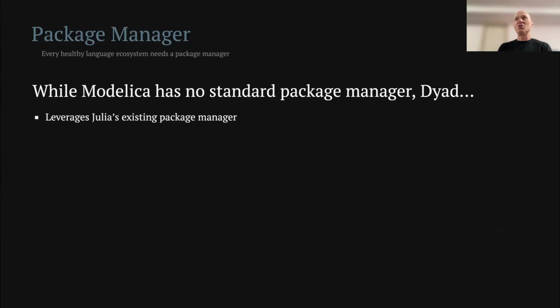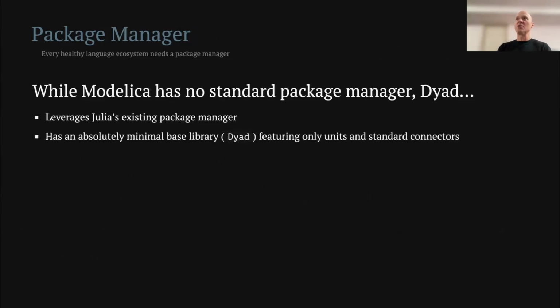Modelica has no standard package manager, as I mentioned before, but Dyad, luckily, leverages Julia's existing package manager. It has an absolutely minimal base library, unlike in Modelica, where the standard library is really quite monolithic. We have units and basic connectors in the standard library, and that's pretty much it. And those are all sort of auto imported into every module or every package that you build.